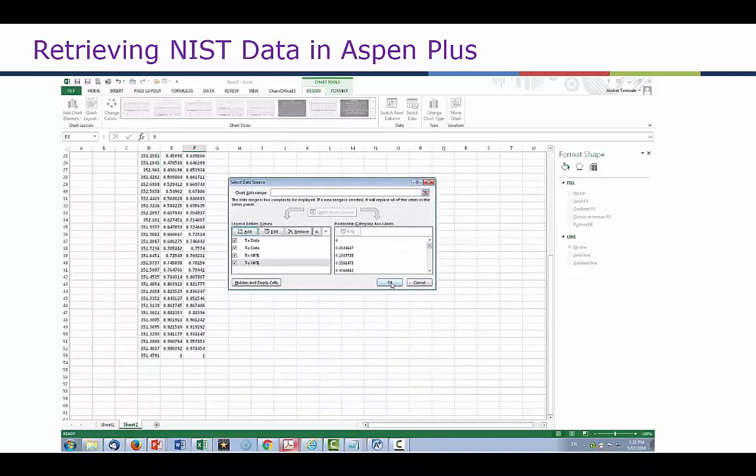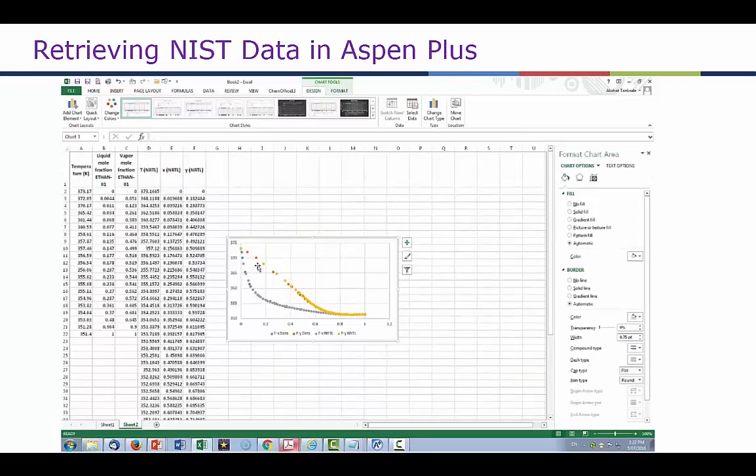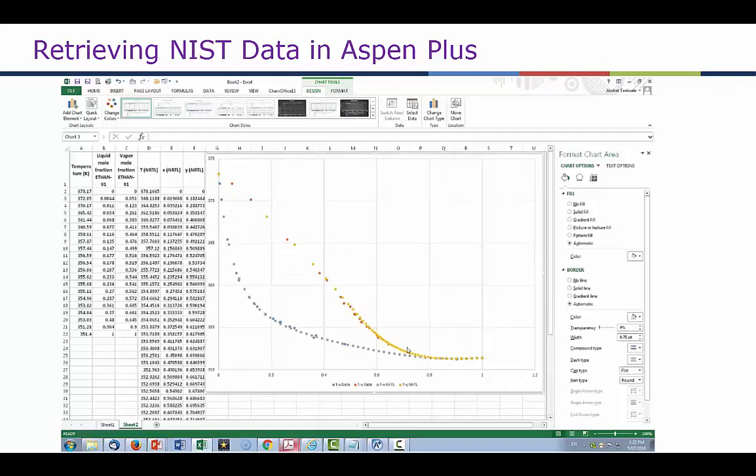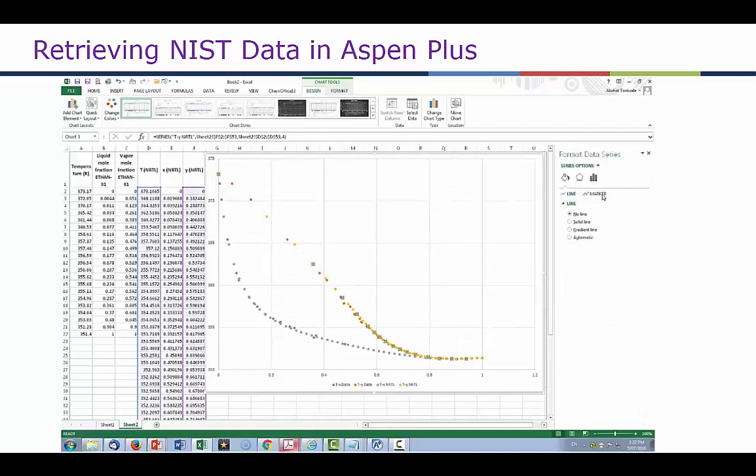That should complete our graph. Once again, I'm going to change the scale first, and then for experimental data leave the bullet points, and for the model data we're going to use solid lines.